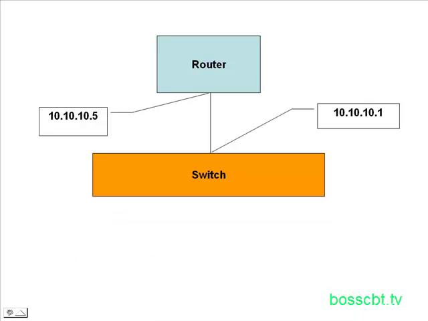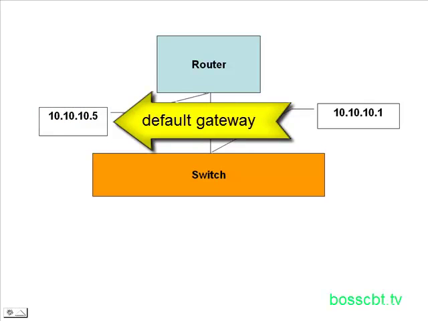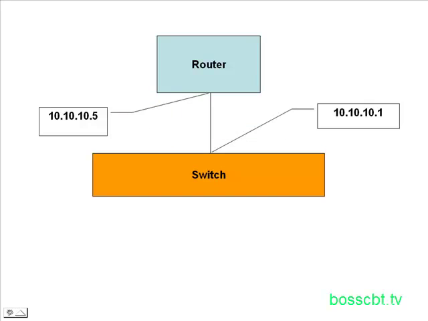So our switch is going to use .1 as an IP address, and the router will use .5. Keep those in mind, because .5 is going to be our default gateway. Very similar to a PC, when you configure its IP information and its default gateway, the switch has the same thing. But we'll jump into those details in just a second on the command line.